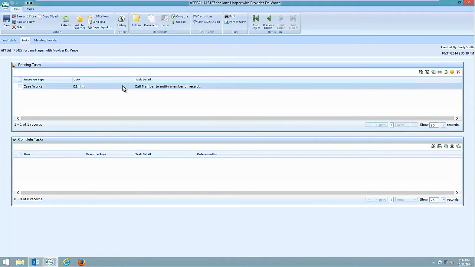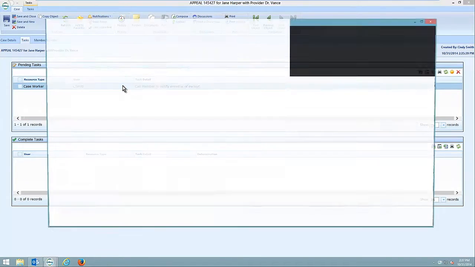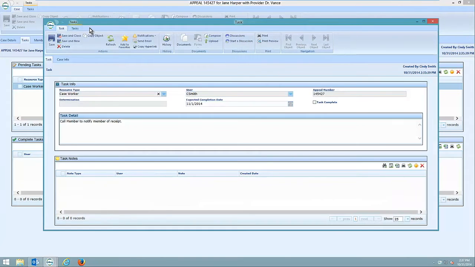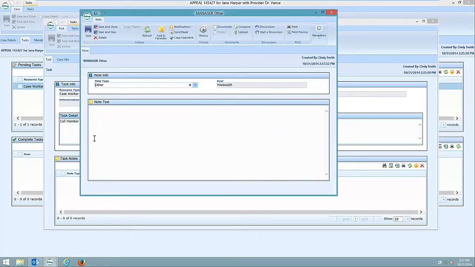Now, the first thing I need to do is actually perform a task. And this task is to call back to the person and to follow up that we actually did receive this particular appeal. So say I actually get a hold of the person, I call them up and I get a hold of them. I'll be able to take note of that information by filling in my note here. I'll say I actually called the person.